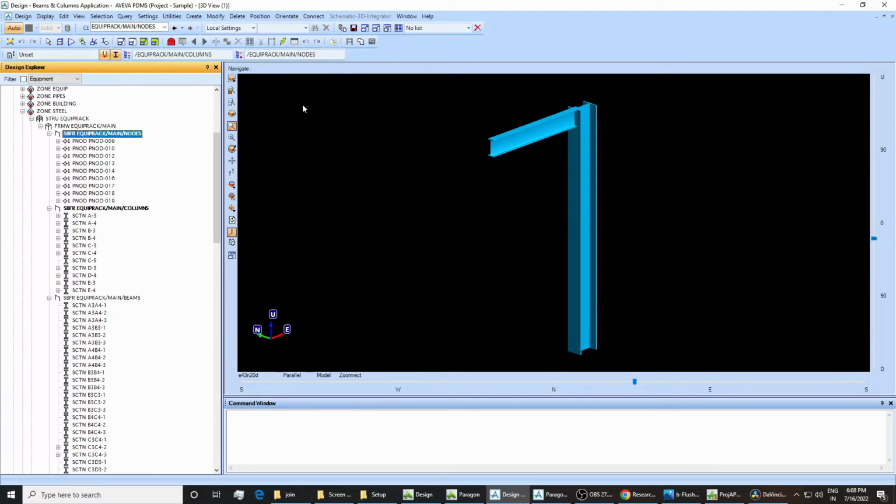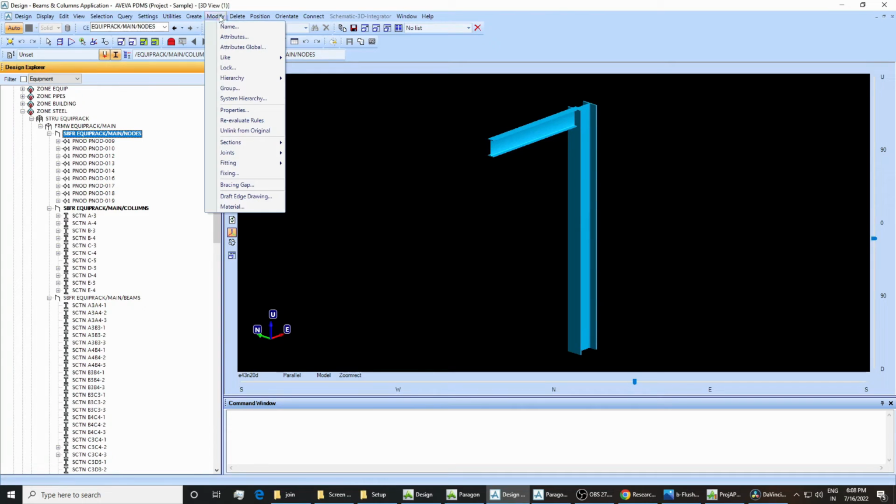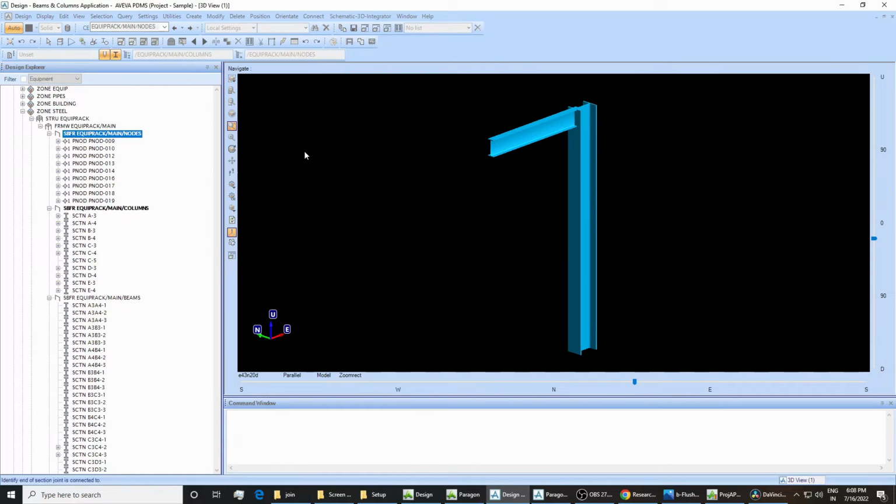After that, to create an end section joint, again we have to go to modify joints and specifications, and again we have to click at that end of the attached section. If you click this end, it will be created at this end. If you click here in this end, it will be created at that end. Now we are looking for the creation of a base plate. It is the base of this column, so we will click here.